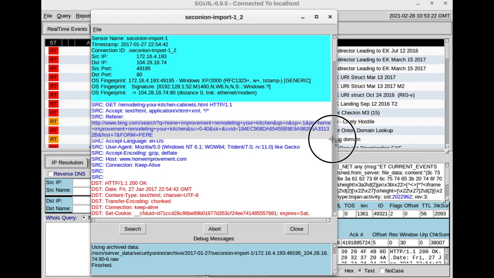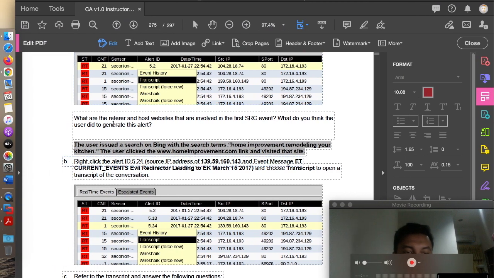I did not type this out because it's too long, so I will capture this and this as well. So what do you think the user did to generate these alerts?